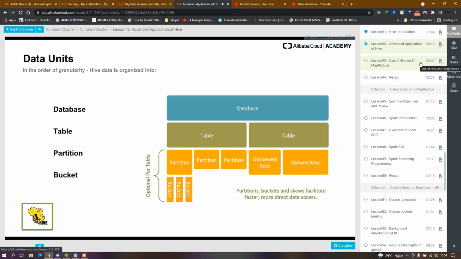Note that it is not necessary for tables to be partitioned or bucketed, but these abstractions allow the system to prune large quantities of data during query processing, resulting in faster query execution.